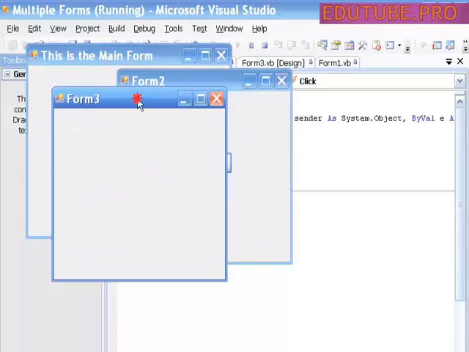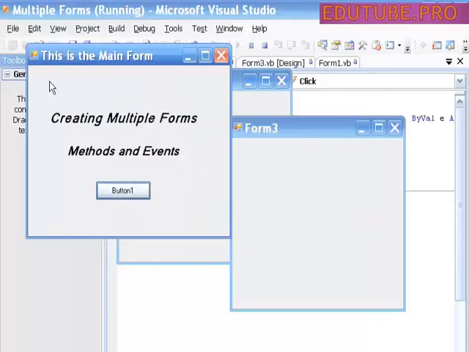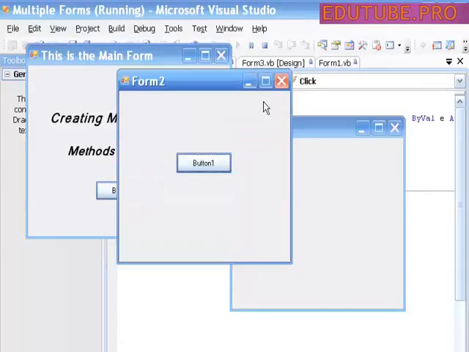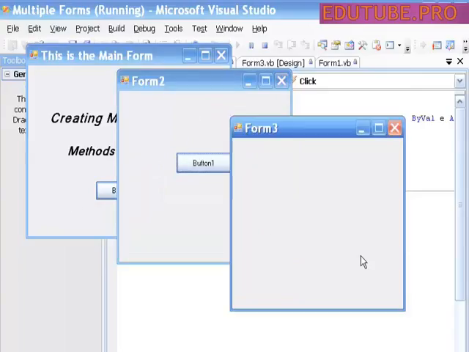So my project starts, Form 2, Form 3. As you can see, I can make any one of these forms the active form because I have shown all of these in the modeless form. That is, the user has the ability to bounce from one window to the next. Of course, you can prevent this by changing the show to show dialog, and now you're forcing the user to respond to your window before you allow them to continue. So as you begin to develop multiple form projects, you want to take into account these various variables. That is, do I want to hide the form or close the form once I'm done with them?